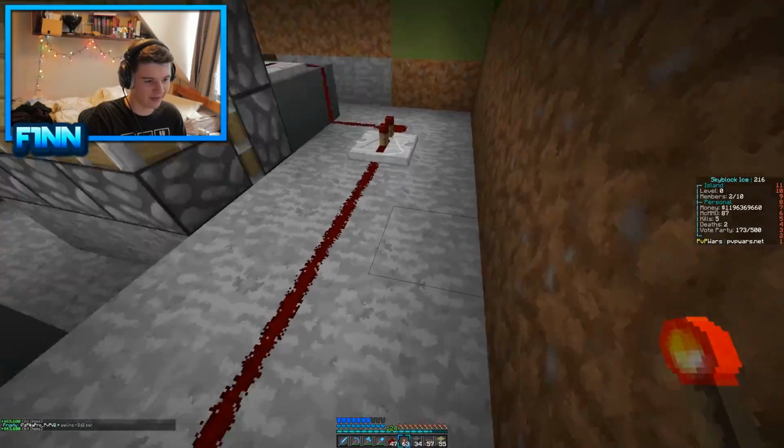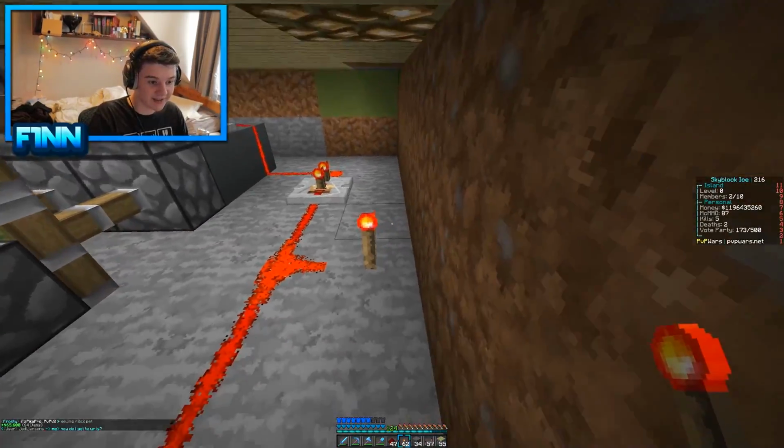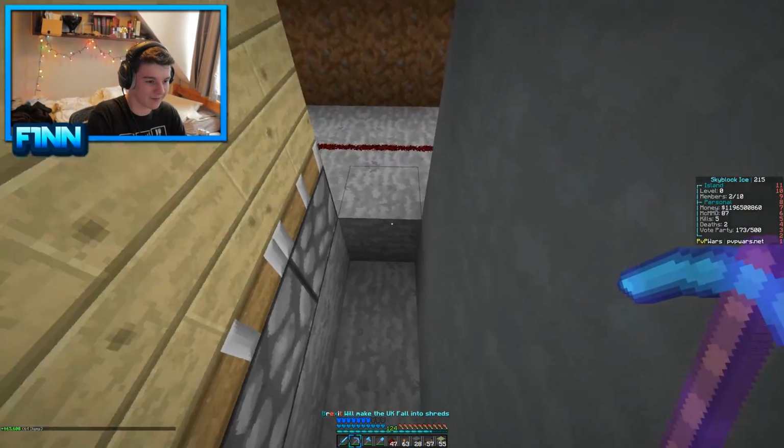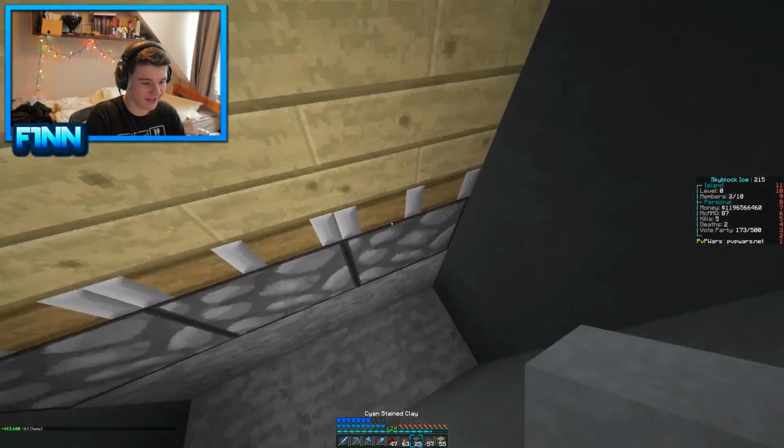If I power this, but wait, wait, boom. Oh, it worked. And then boom. Yes. Oh my God, it actually worked. That was great. There we go. First try. Awesome. Okay, now we just got to make it work properly and actually make the chest room.